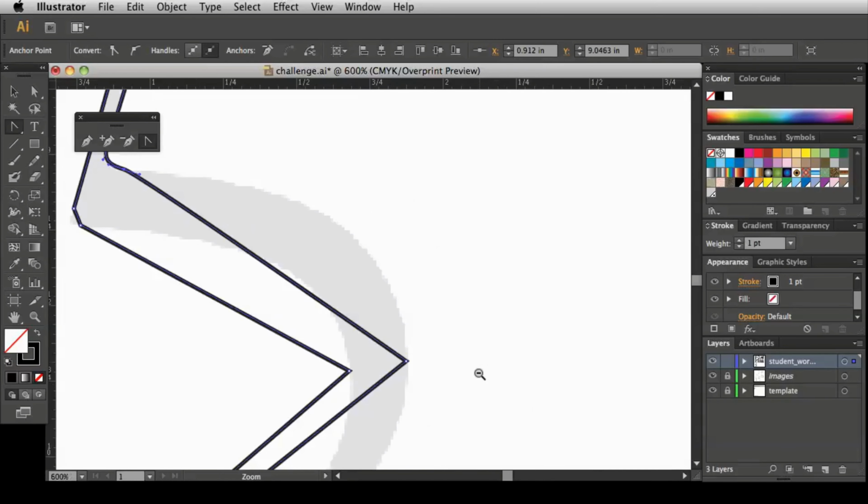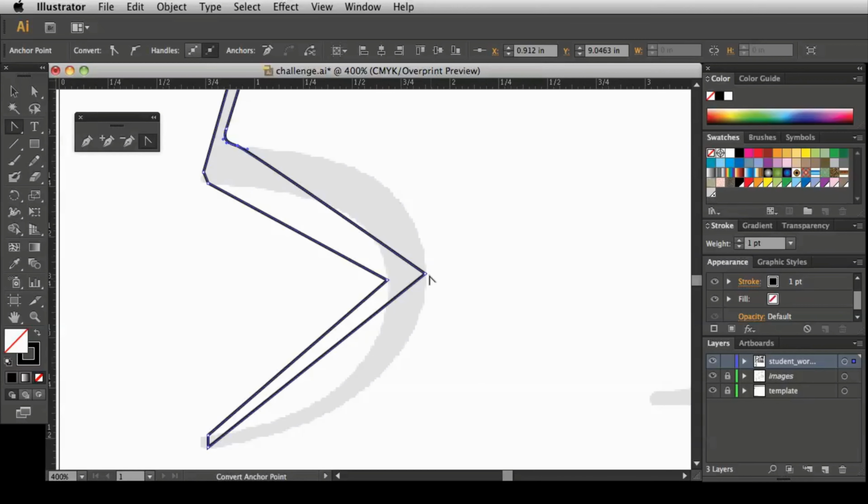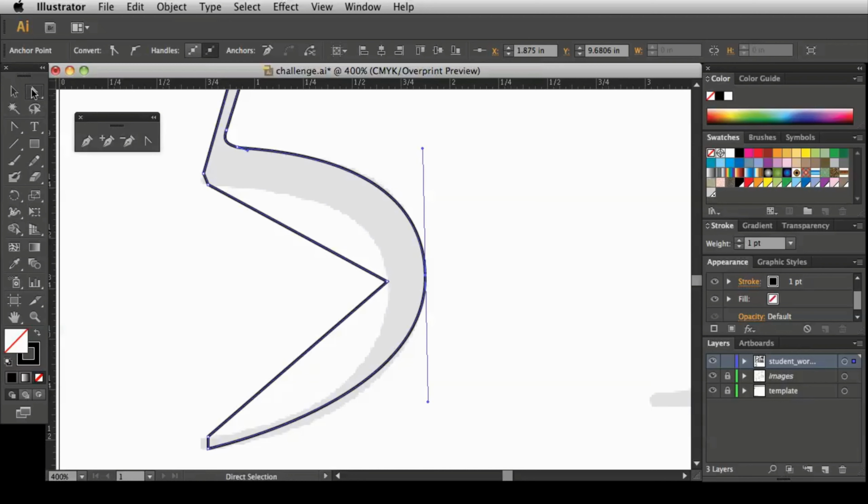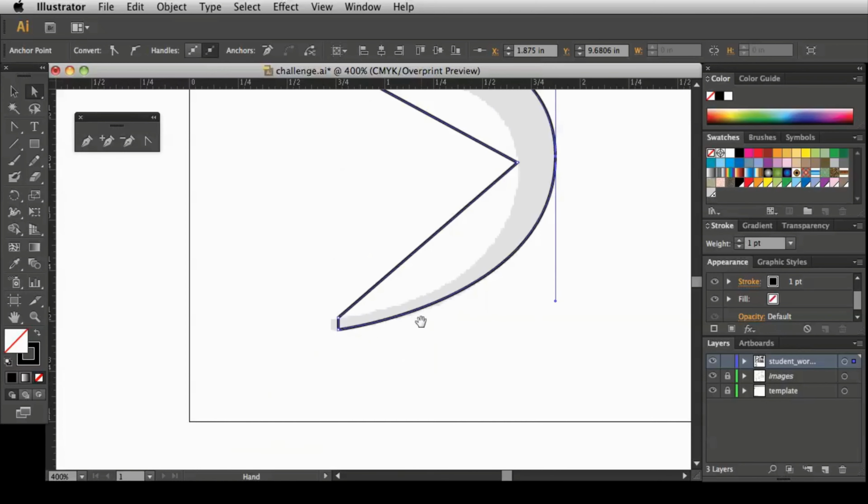Then let's zoom out, and we'll bring this curve in, and I'll just get it close. So I like what's happening with the top, so I'm going to stay with that. Then I'll get the white arrow, and I'll continue to drag on the bottom handle, because the top one will stay fixed, and we're just going to drag out the bottom a little bit. Nice. Let's go ahead and get our convert tool, and I'm going to do my best to keep the curve on the right in position and not move it too much.